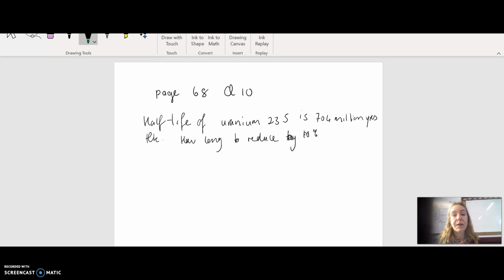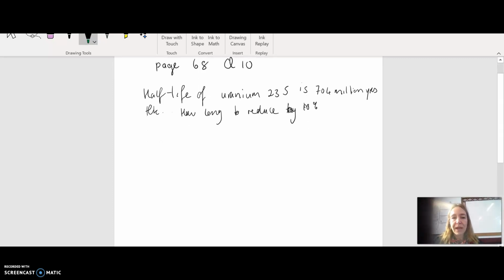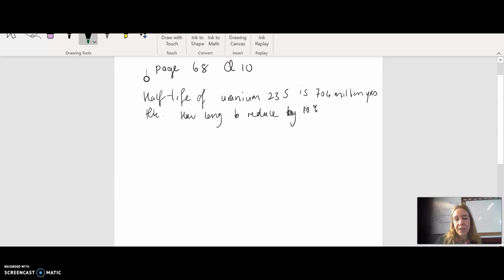And then the question was, how long does it take the radioactivity of uranium to reduce by 10%? And we were wondering, how did we get the half to the power of t over 704 million years? And that was because I had used a physics formula. How do we get that formula is what I want to show you today.